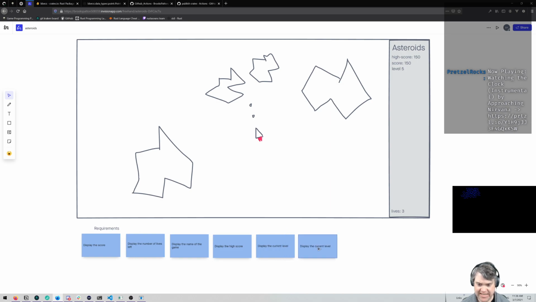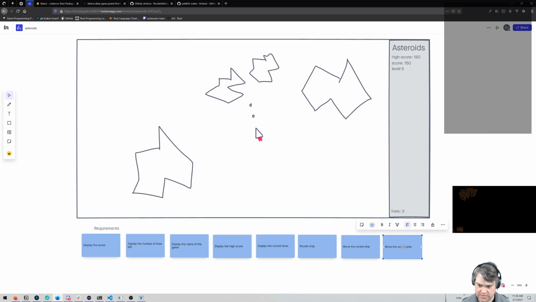All right, so if that's on the sidebar, what about the actual gameplay itself? We want a rocket ship. We want to be able to move the rocket ship. And so what does that mean?